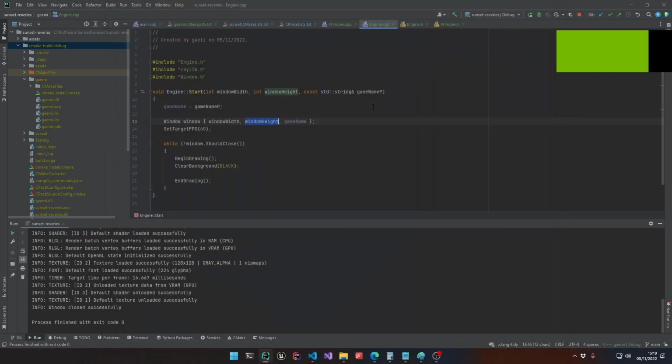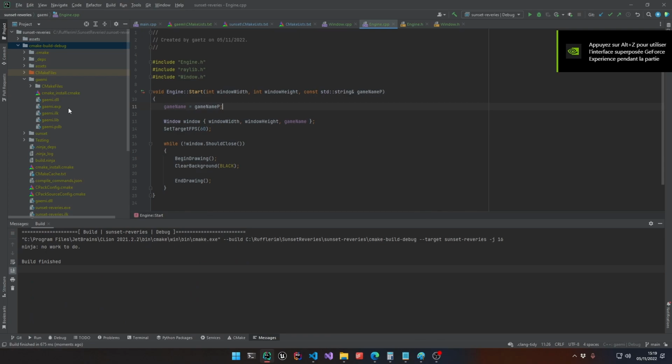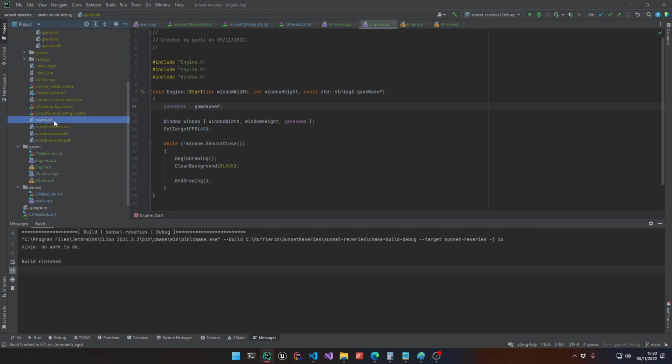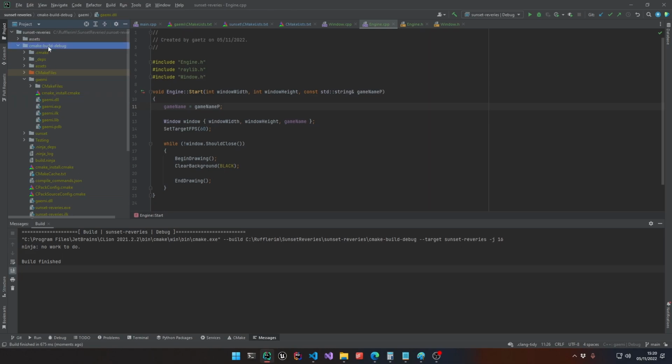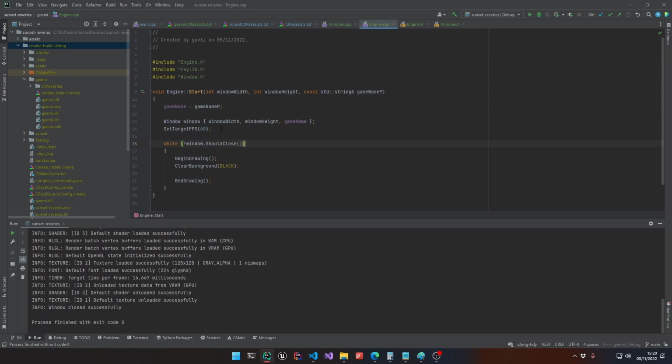And now it didn't work because actually every time I compile, I create a DLL, but this DLL is not put here. So I have to automatically put my DLL here. So I will need to change my CMake file in order to automatically put the DLL. Just check by hand if it's working. Okay, so now it's working. So now I have to automatically export my DLL from here to here.